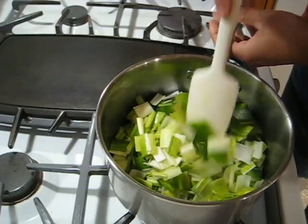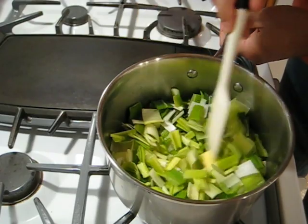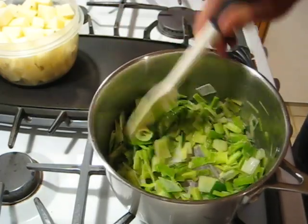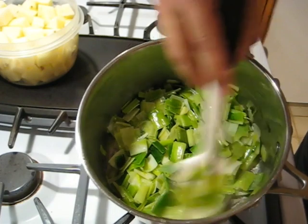And then we're just going to gently saute these for probably about 4 or 5 minutes just to soften them up a little bit. So our leeks have been cooking for about 5 minutes or so. They don't need to be fully cooked at this point because they're going to get cooked in the soup. But I just wanted to soften them up a little bit.